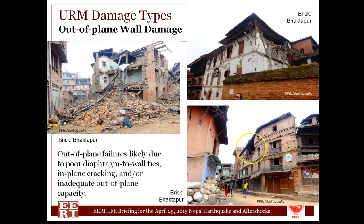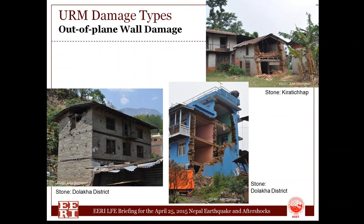However, the bulk of what we saw, particularly in the heavily shaken areas, are cases where the walls have fallen out of plane, perpendicular to their length. This is due to many issues: poor roof-to-wall ties and floor-to-wall ties, in-plane cracking that exacerbated out-of-plane performance, and building walls having difficulty spanning between floors. So there can be small pieces of the wall, typically at mid-span of a diaphragm, or it can grow and become extensive. Farther east in the country, where there are more stone buildings, you see similar types of behavior.